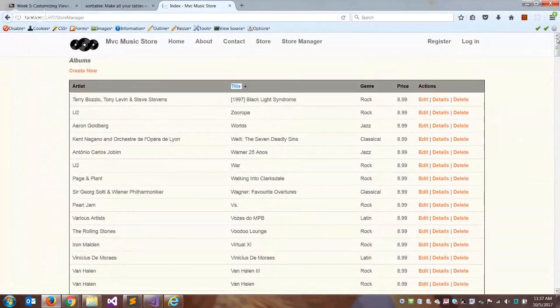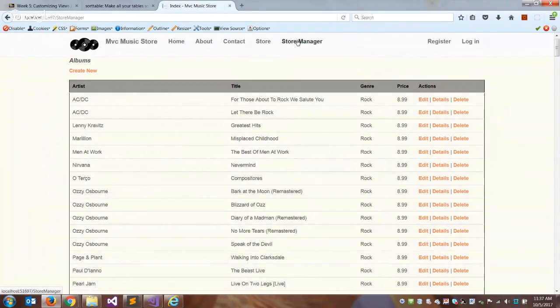So our view is improving. We can sort. We got rid of the column that didn't make sense. We got rid of the headings that didn't really make sense. There's still a couple other things we want to do here. We still haven't dealt with this issue, which is the default sort order. When you first come here, the data is just in order by ID, which is useless to the end user. So rather than modifying through the view, we need to modify through the controller. We want to change the actual data in the controller before it even gets here.